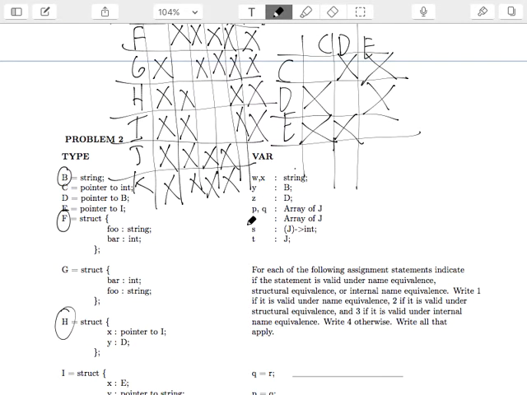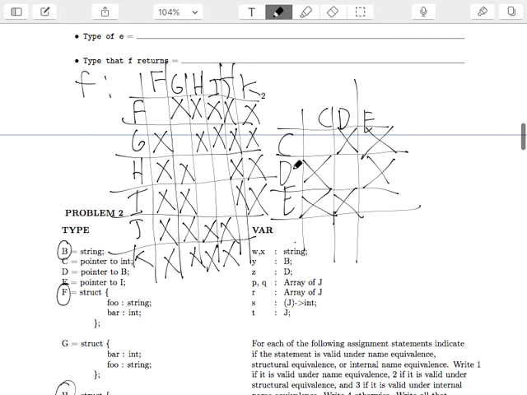To save time on the test, would you mark the ones that you assumed were structurally equivalent because the table was true from the start? Like J and K, you assumed they were equal, and that's how you figured out they were equivalent. Would you put a mark next to them, so that you can go through again and check?